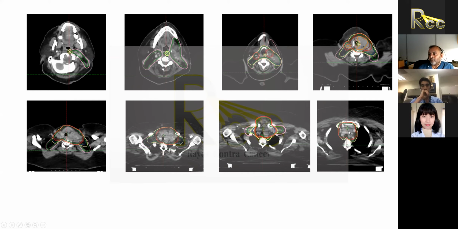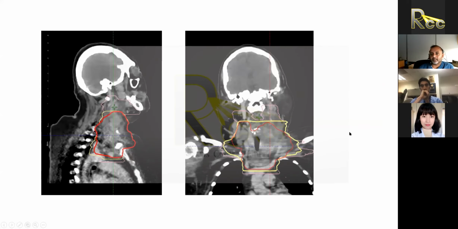You can just see how much gross disease this woman has now here in the superior mediastinum. And this is what this looks like. And you can see the extent of gross disease here in that coronal plane and here in that sagittal plane in this patient. So here are these volumes.